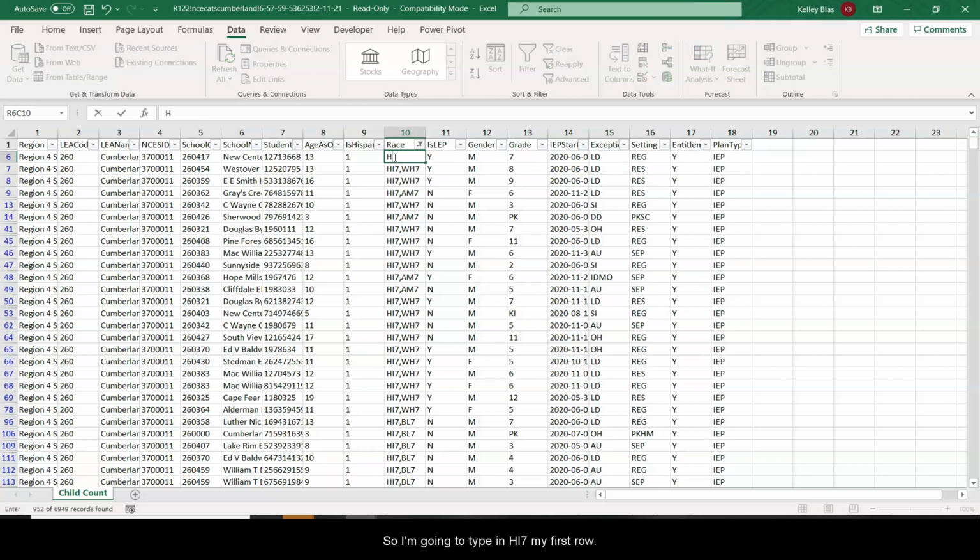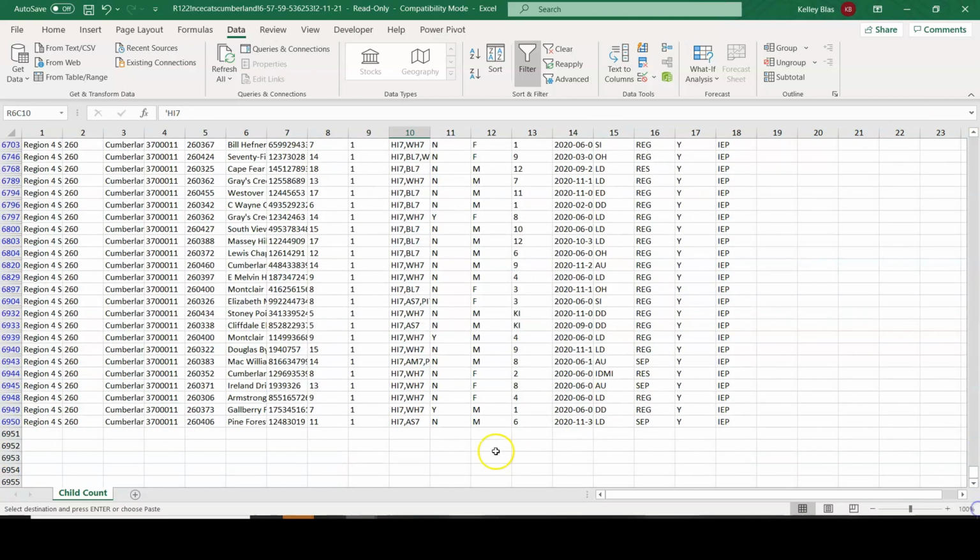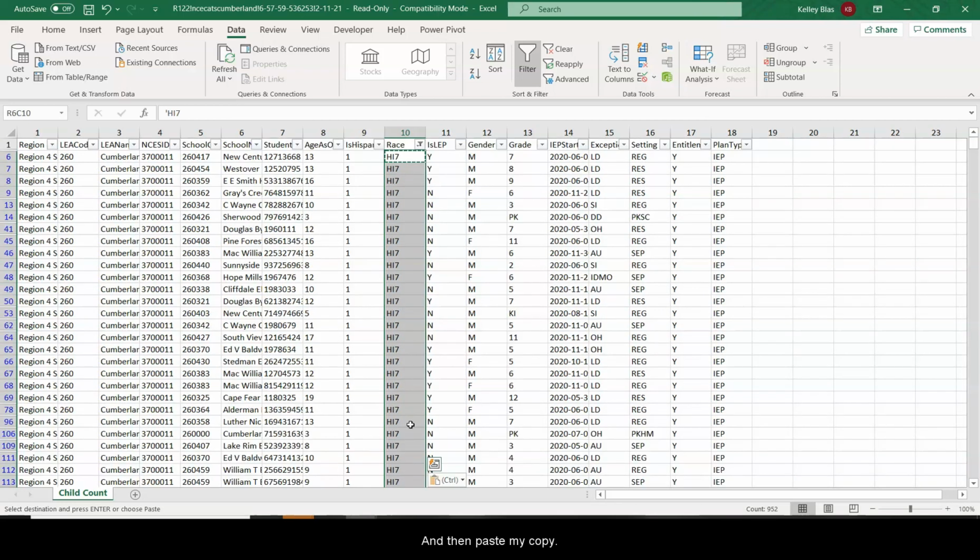So I'm going to type in HI7 in my first row, and then I'm going to copy that, scroll all the way down, hold my Shift key, and click on the bottom row, and then paste my copy so that all of my students with any combination of HI7 have now been updated to HI7 only.